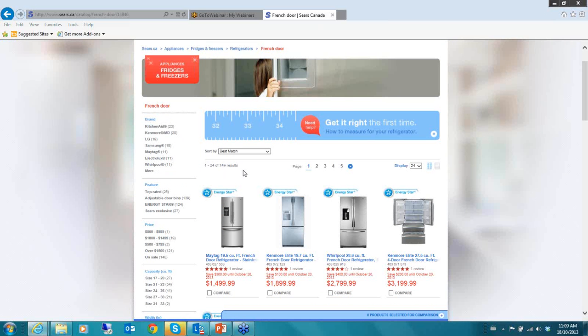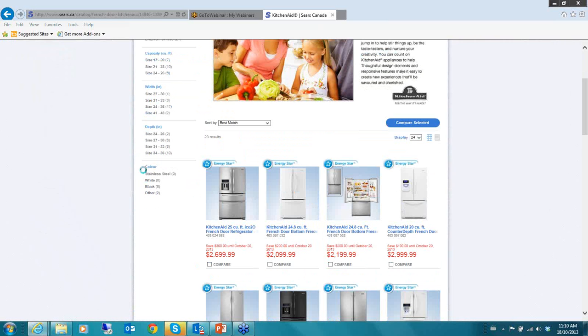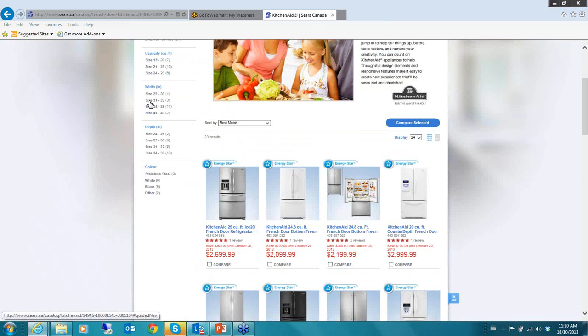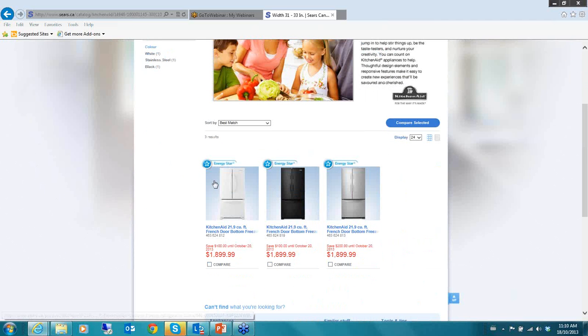So without this faceted searching, if I simply did a full text search and it returned me with 149 results, that's going to be painful to be able to go through and find the actual file or the content that I'm interested in. But the application of metadata and using the facets allows me to say, well, I know I'm interested in a KitchenAid, that's a good brand, and I know that it has to fit in my opening in my kitchen. So a couple clicks and I'm down to a refrigerator that makes sense for me.